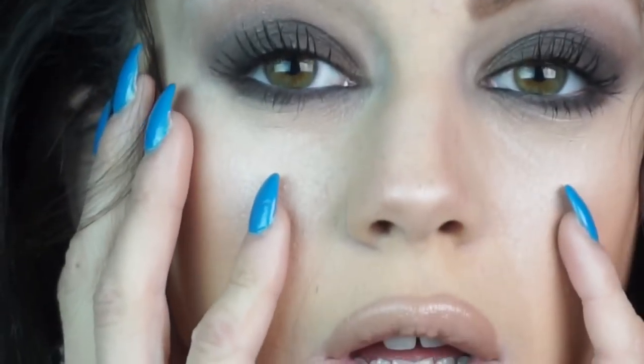So there we have it, the final eyes and face and lips. And oh, what is that? Is that bangs? I really tried to make myself have bangs like Selena did so I could have that.